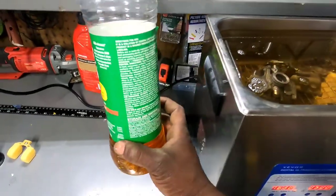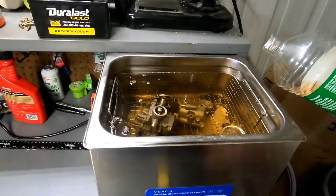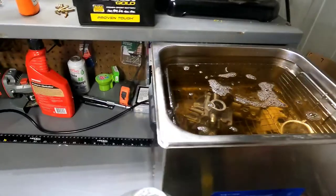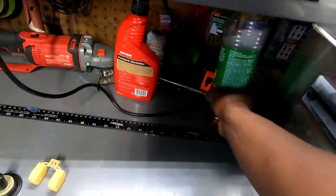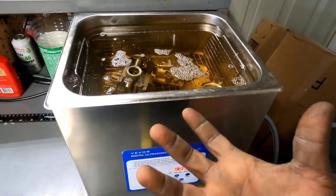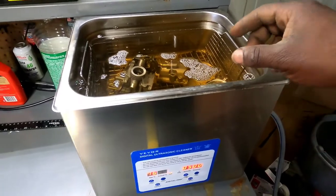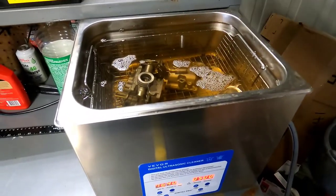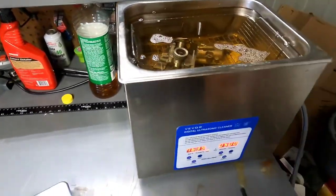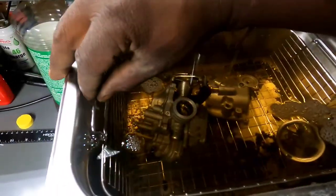I got the old Pine-Sol, well, the Pine-Glo. This is what I had in the house, so we're gonna see if it's gonna work as good as Pine-Sol. Now, I've watched a guy on YouTube who uses old peanut butter jars. He put gasoline in his parts inside the peanut butter jar and just pours water in here, and that seems to clean them pretty good too. But I don't have any peanut butter jars, so we're just gonna go with what we got today. And last check, make sure it's not touching the corners.